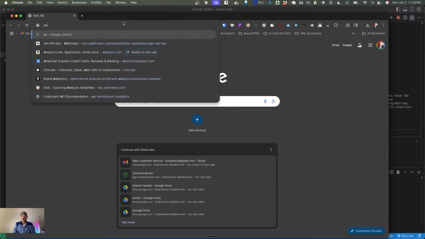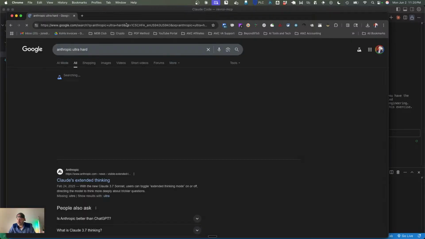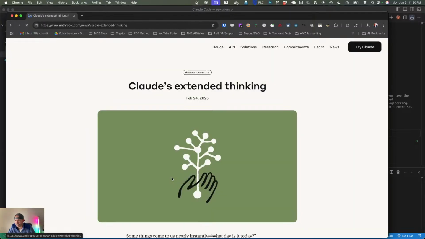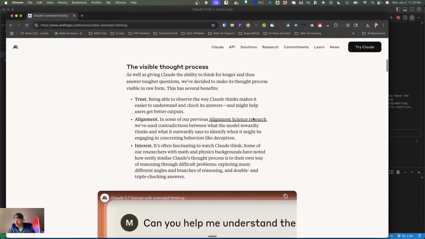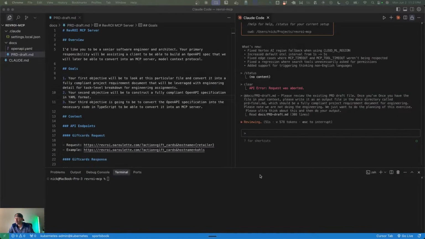Let's see if I can find the article. I could actually use OpenAI as well to find this, which is what I would normally do. But there is an article that we could run to grab that. The idea there is those keywords matter.